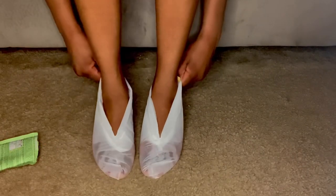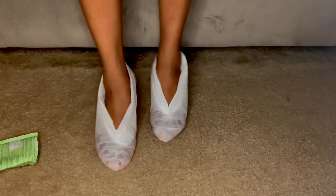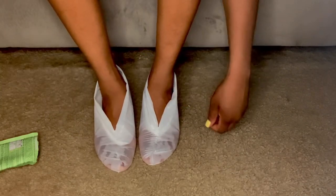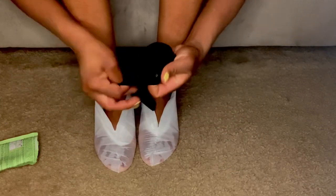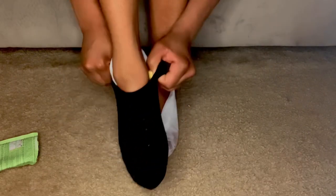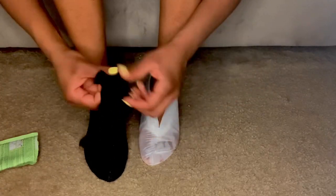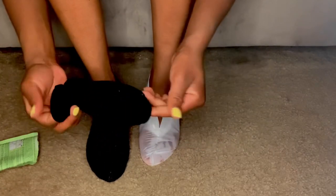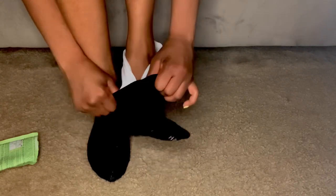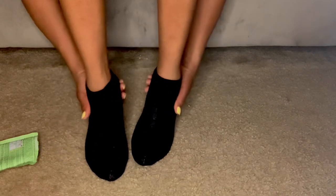I did the whole 90 minutes because I wanted to make sure I got it good. Then you're going to see me put socks on because I don't have time to sit down for 90 minutes — I wanted to walk around and do things around the house while it simmers. I put socks on so I'm not slipping and sliding.